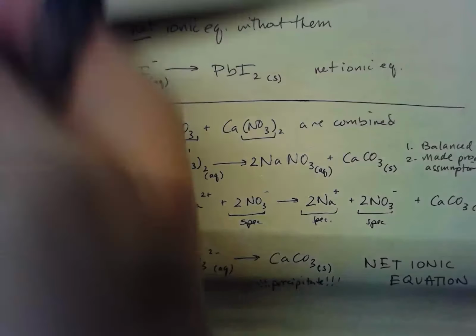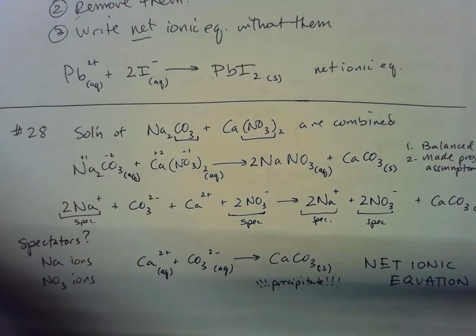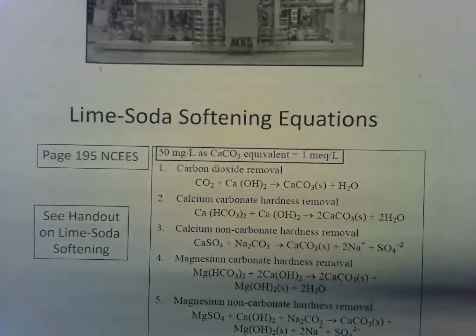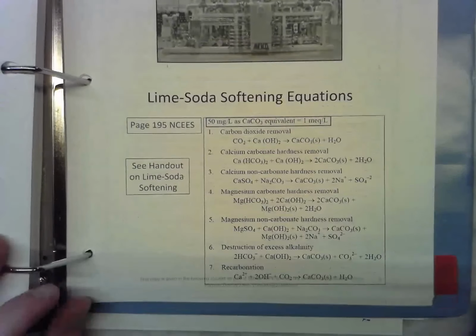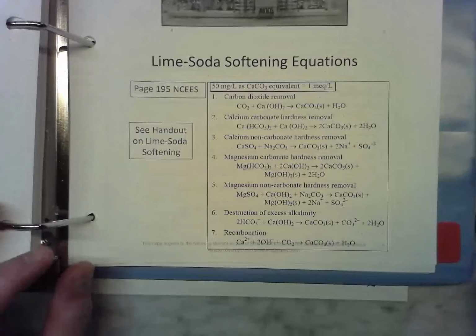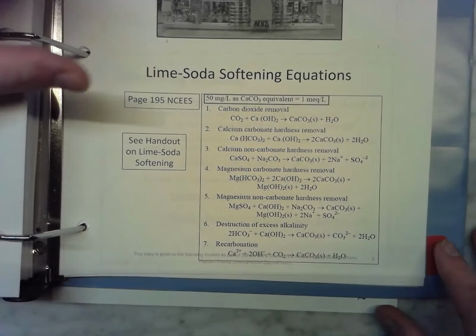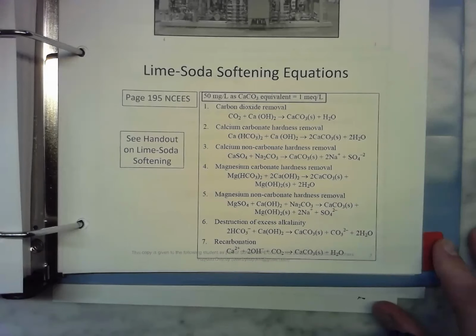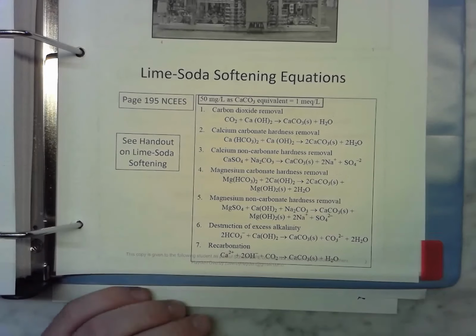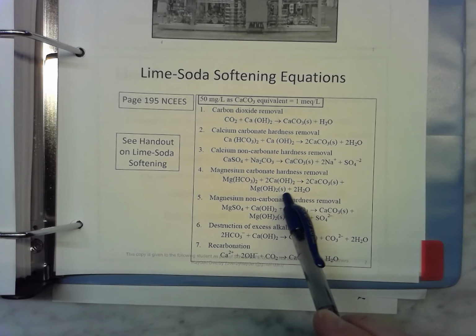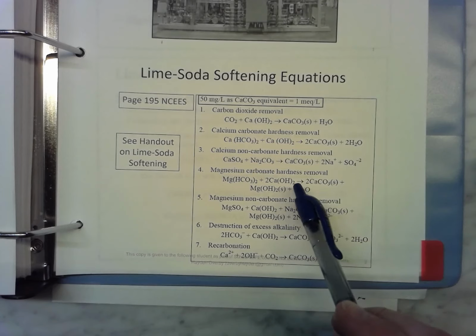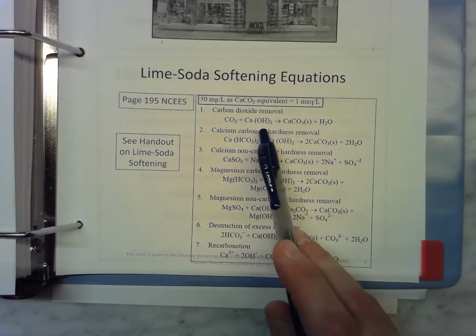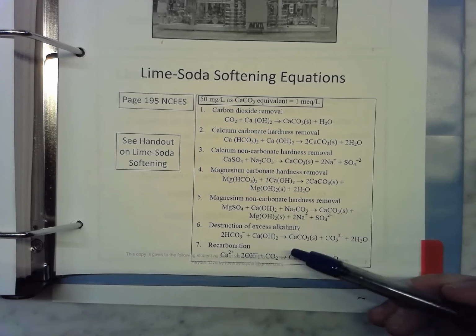Oh, and one other thing, we're about done here, but one of the things I'm studying is this, right here. Okay, so often what happens when you pump water out of the ground, or even if it comes out of a river or lake that ran through calcium deposits or magnesium deposits, is that you end up having what's called hardness. Maybe y'all have been at a cabin or somewhere where they have what's called hard well water, which means they've got a lot of these dissolved things in there, and it makes soap hard to come off of your skin.